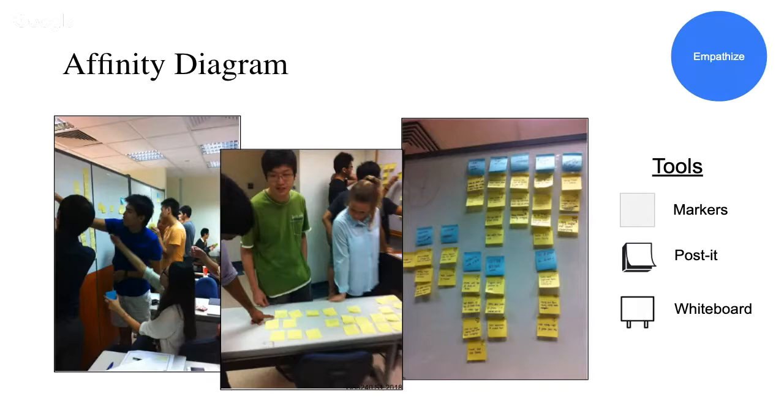So after you have gathered all your findings and done all your research in the initial phase, it's good that you represent each feedback and each observation on a post-it, which you paste on a whiteboard or a wall. At the same time, try to extract some common patterns, a common theme that your product should address, rather than working with individual data points.